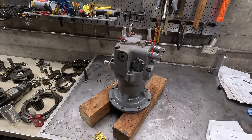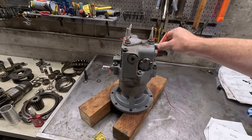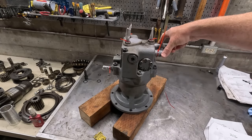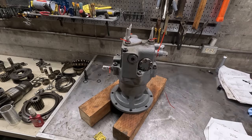Okay, well, that's pretty much it for the swing motor. I did put some fluid in here. This red zip tie will hopefully remind me I need to retorque all these mounting bolts and these two valves. Plus, I'll probably have to retorque these. Once it's in the machine, it'll be a lot easier to do that.